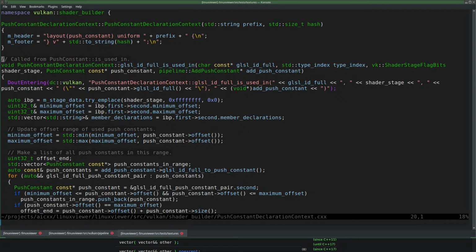It is very close to where we can detect all this stuff.